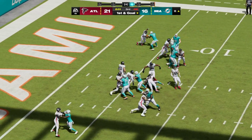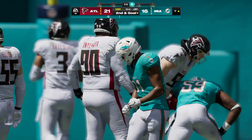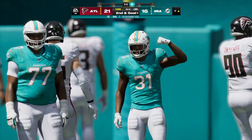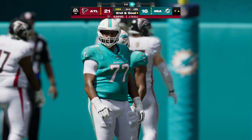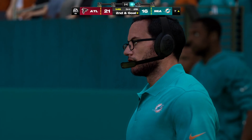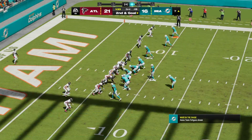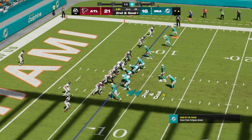Here's Mostert. And he will maneuver his way down to about the 7. Only a yard on the pickup there. 2nd and goal. The yards may start getting a little tougher to come by down here near the goal line. That's good work defensively there on first down, holding them to a short gain. The line of scrimmage, the 7 now on 2nd and goal.